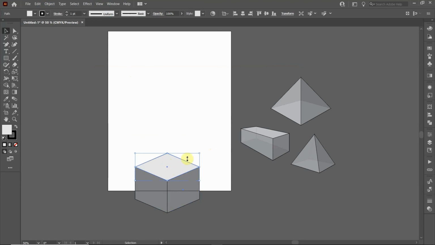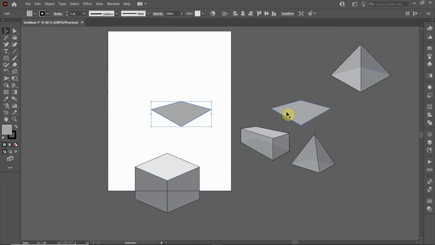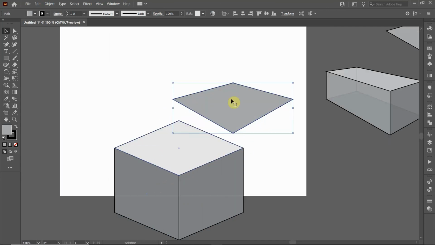Okay, what's different about this and some of these other objects? Well, let's take a look. I'm going to copy this, delete. Now look at the base. Now this base, remember we drew this as a square, so we would just extend this up to draw a cube. Okay, but look at the difference between this base and this. This is a perfect diamond right here. This is not a perfect diamond. This part up here is a little squished.